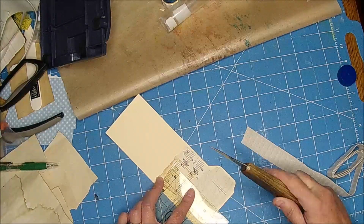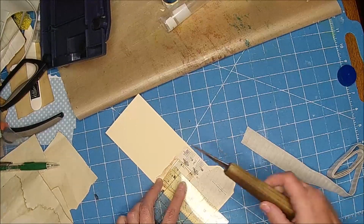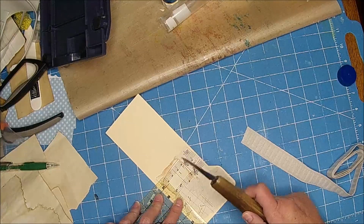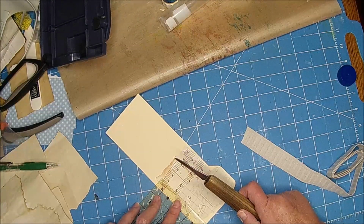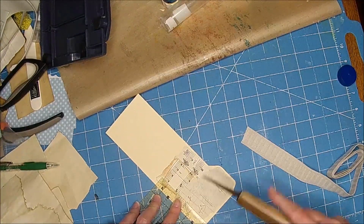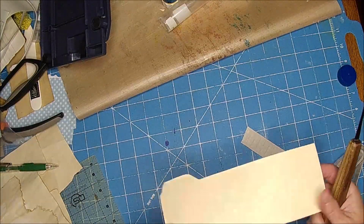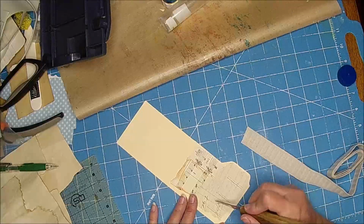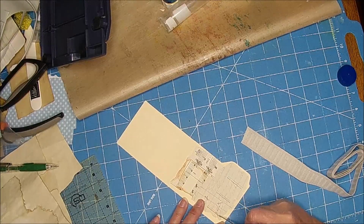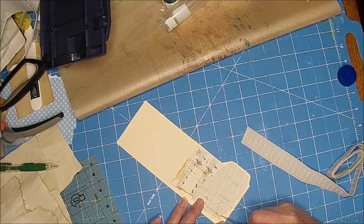Now what I'm doing is going right back beside that line just a little teeny bit, probably not even 1/8 of an inch, and just kind of making it a little bit thicker. I think I'm going to need that with this elastic. And hopefully it cut through, which it did not, because my life would be too simple that way, wouldn't it? I have to be really careful with this carving knife.